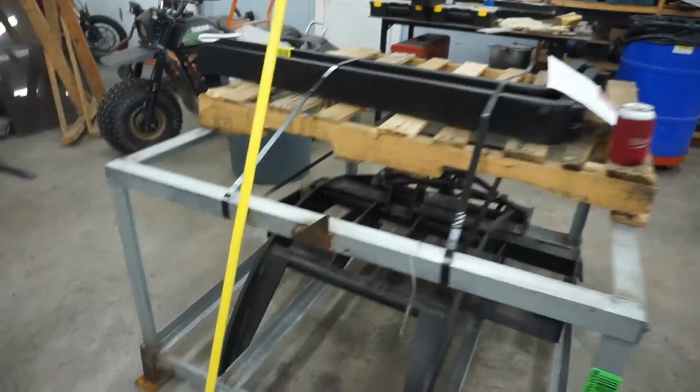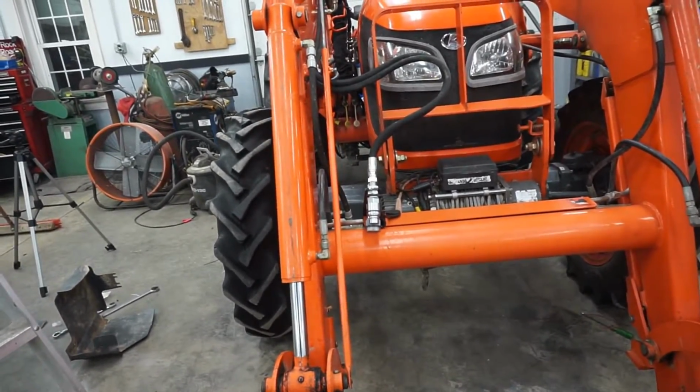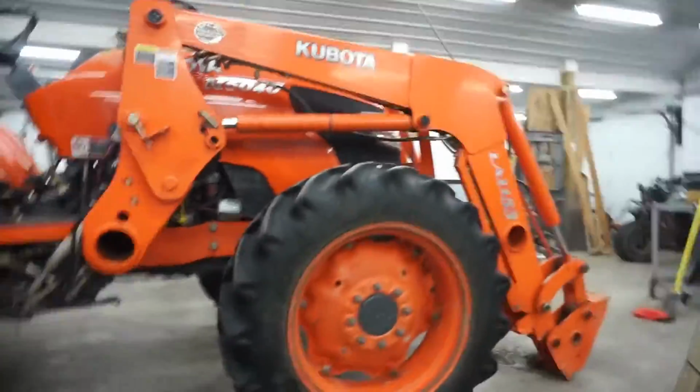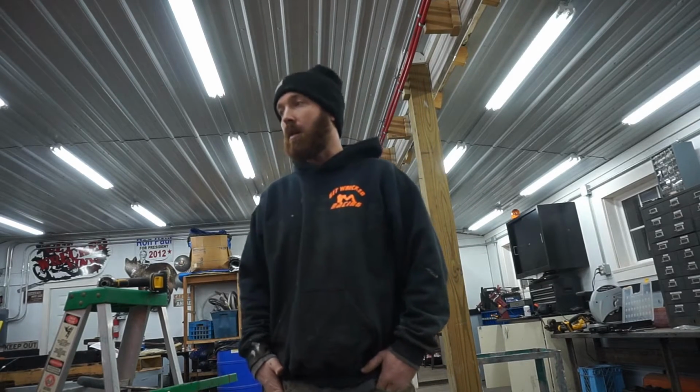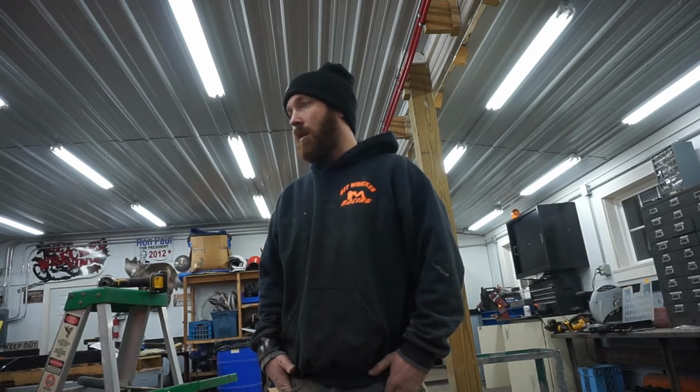Obviously I won't be able to tell how well it works until I get the grapple hooked up, but overall I'm really impressed with the kit. Set you guys down here. They call it a universal kit, but in all honesty it was like bolt-on, I would consider, for this tractor. You got to figure out where to run a couple wires and hoses, and that's probably personal preference, but overall the hoses were cut to exactly the right length from my loader, which you do order it specifically for your loader, so that makes sense, but the directions were exactly for my loader.